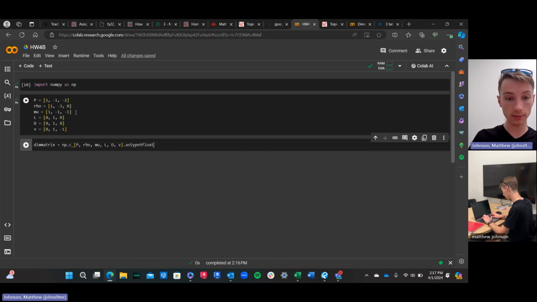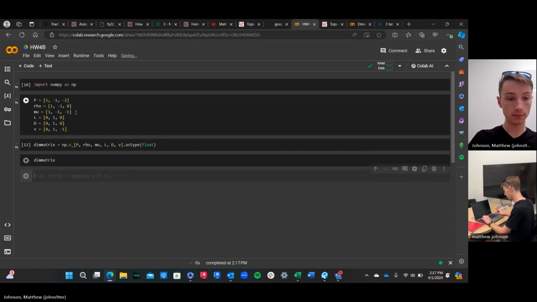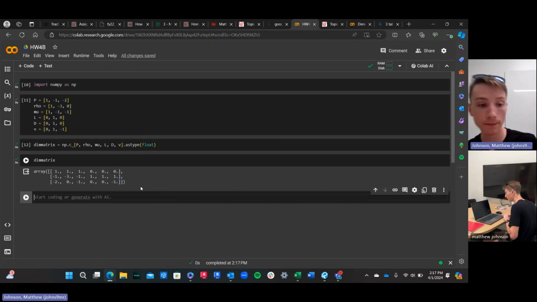Store those as float variables. Okay. So let's make sure we got that right. Okay, so there you can see the array that we just came up with on the board. I think it looks identical. I'm just going to check that. Yeah, same one we just came up with on the board.